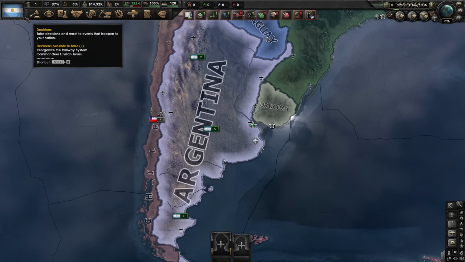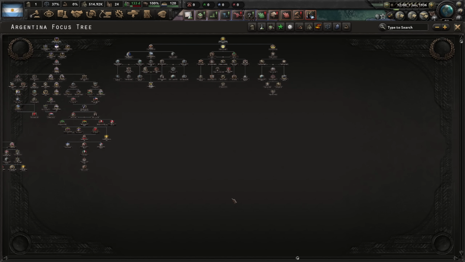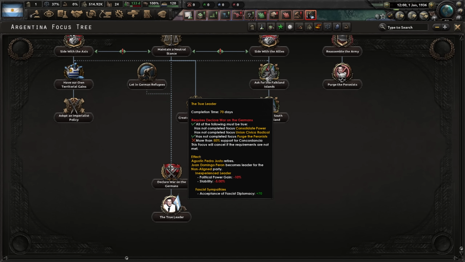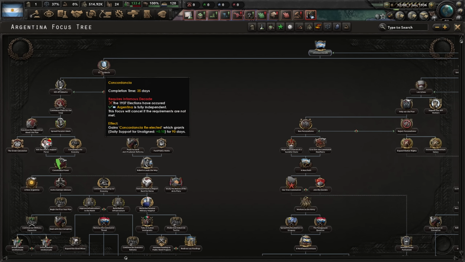Let's go. First off, let me show you this new focus tree for Argentina. Okay, I like the portrait. This is one heckin' thick boy. One very impressive focus tree. I'm looking at this and I think this is the historical path, because I remember that guy Perón, he's supposed to be the historical leader eventually.